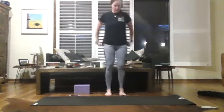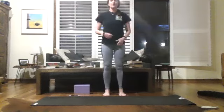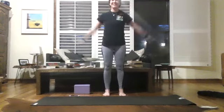We're going to do the same thing other side, eagle other side. So setting up, ground those feet to the earth, draw your navel to your spine, roll your shoulders back, find that foundation, then inhale your arms up. Exhale, cactus arms, sit down into chair. Lean right, this time left foot up.